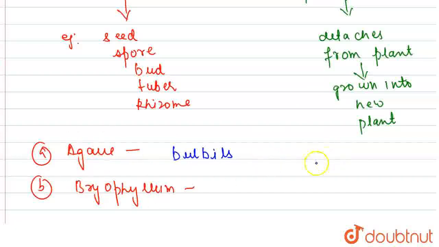Now if we talk about the bryophyllum, bryophyllum has the vegetative propagule of leaf bud. It generates the leaf bud on it and when it detaches, it leads to the formation of a new bryophyllum plant.